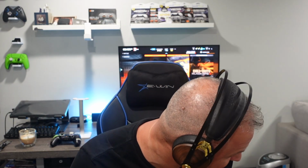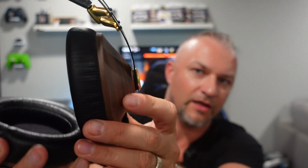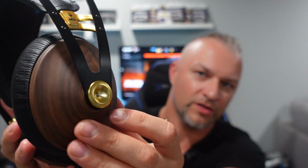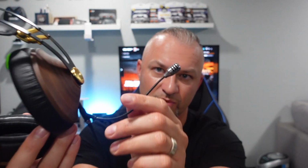As you can see, there's something different about this headset. It's not your ordinary headset that you would get, but this one is made more of outer metal, as you can see here. And here you have the walnut wood, real wood, and it's golden plated. You also could get a silver plated one. So this is the classic 99s, and there's a combination that comes with this boom mic.